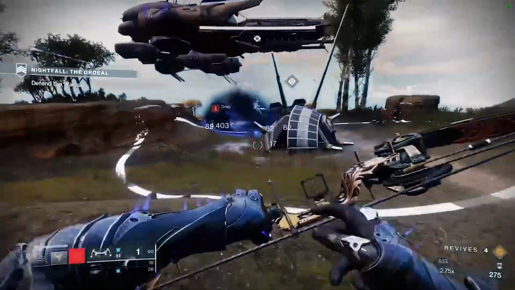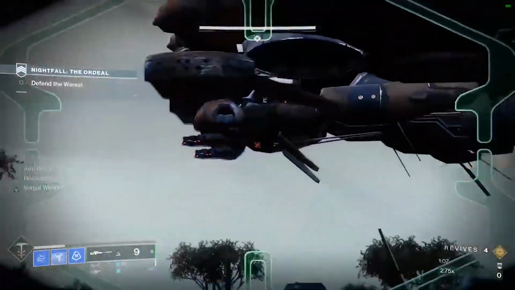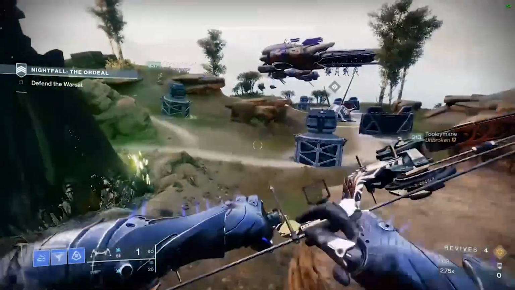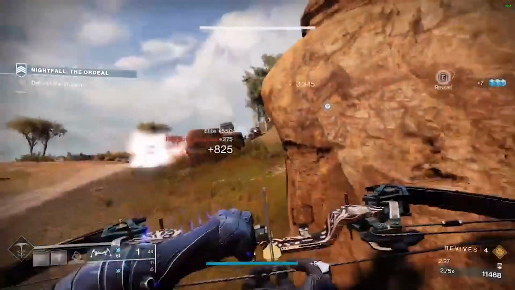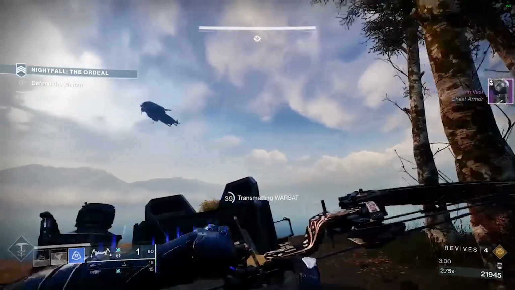Well, you can actually control the pace of the fight by stepping on and off the Warsat as you please, and you can break the turrets off of the skiffs to remove the threat of them altogether. At 34% of the Warsat progress, the first Overload Captain will spawn in, and at 38%, the second and third skiffs will spawn.